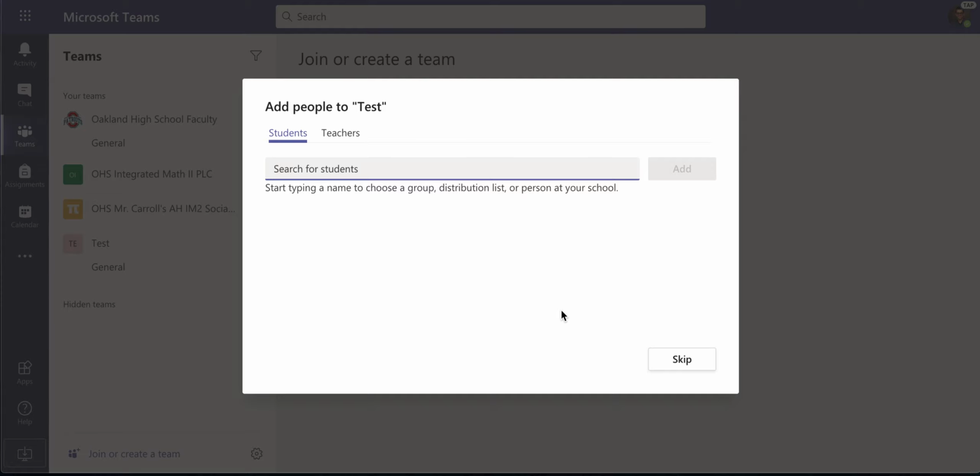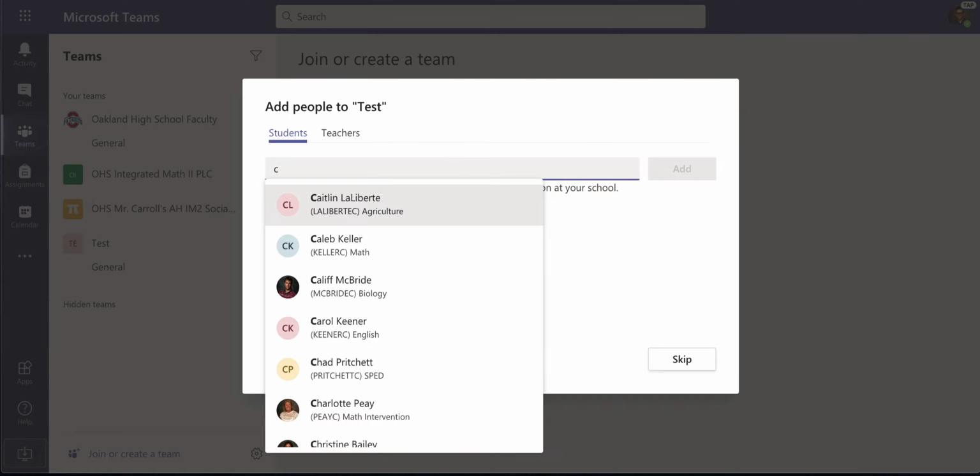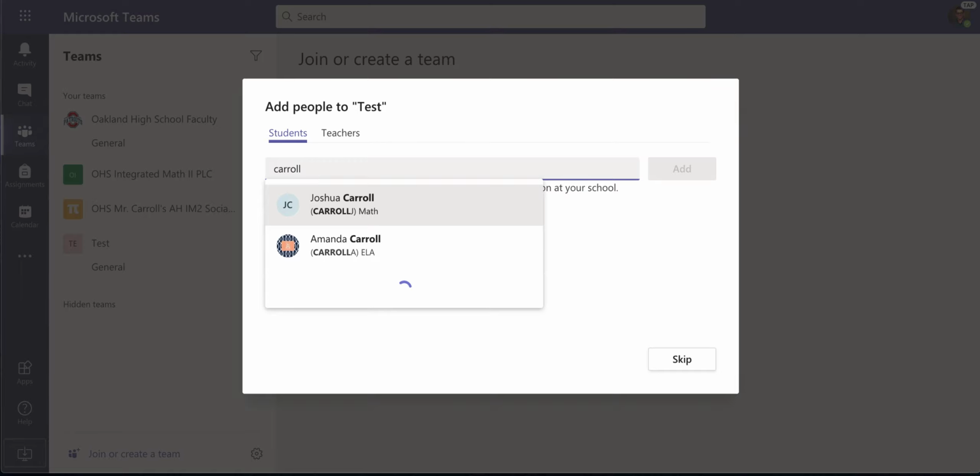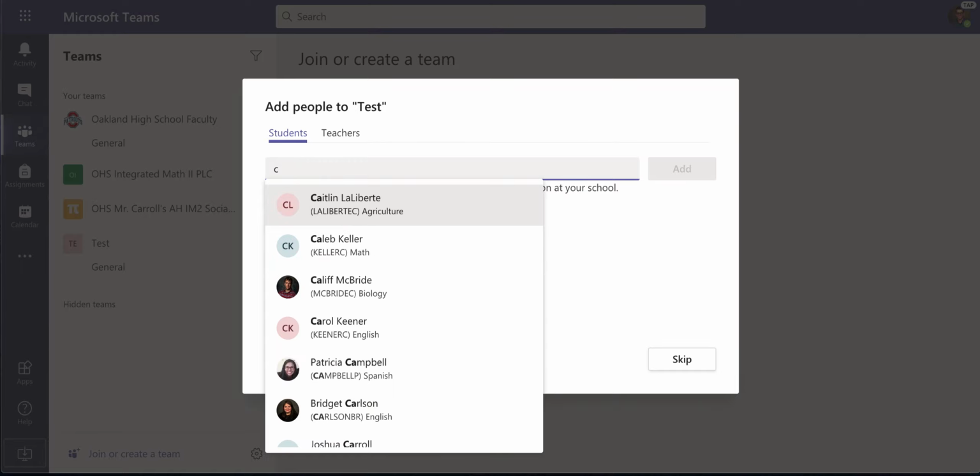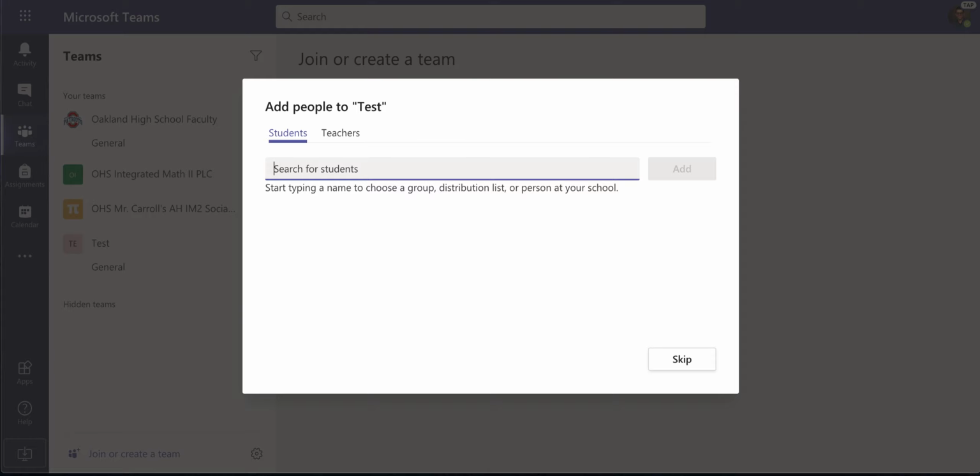Once you do that, you can add students. If you know of a student you need to add, you can type in their name. If I just type in Carol, you'll see people who pop up with the last name Carol, and we can add them to our class if we wish. If you have a list or a group of students you've created as an email account in your email, you can upload them here as well. Another option will be to give out a code later if you wish to. We can also add teachers, so if you co-teach with another teacher or want to give access to another teacher to the group, you can do that as well. For now, we'll skip this.